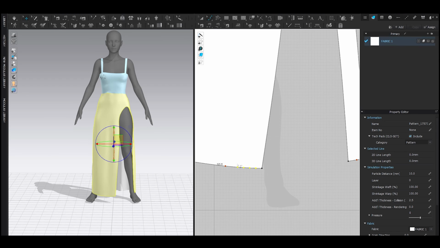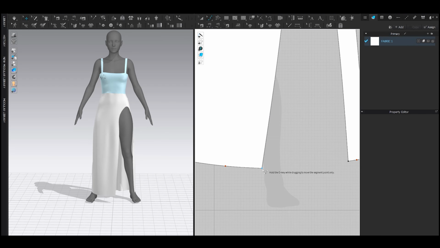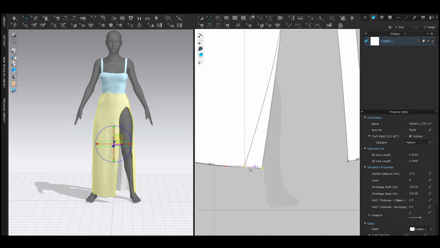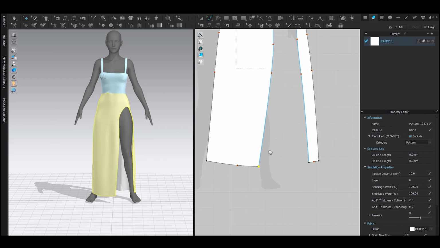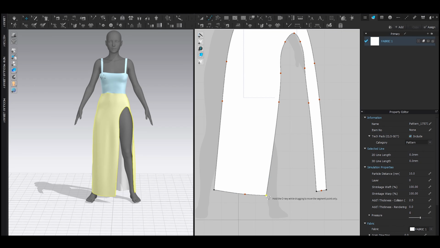And let's delete these points, drag this point while holding D. So you can see if I don't hold D, every curve point will move, and if I hold D, that's perfect. Yeah, I cannot explain, but I think you get the point.